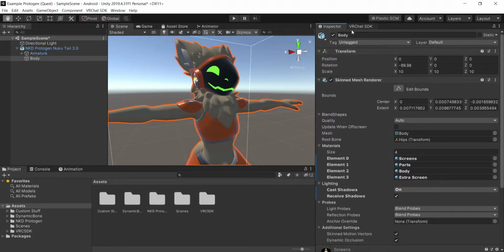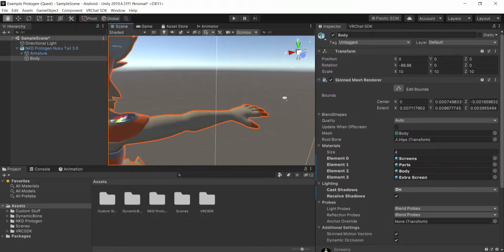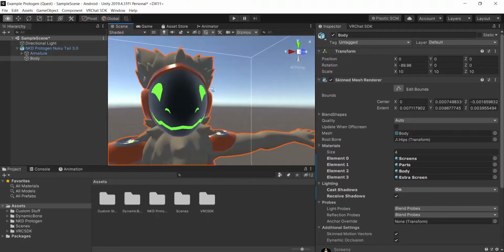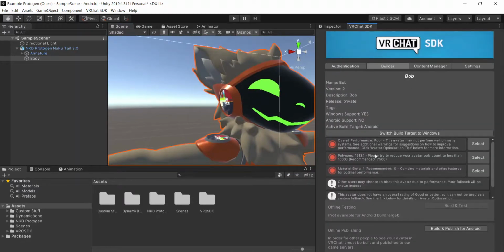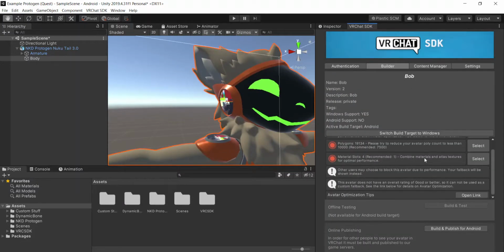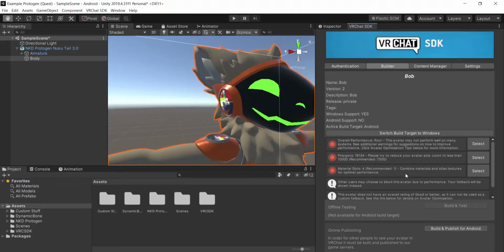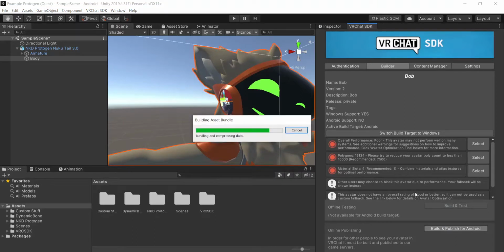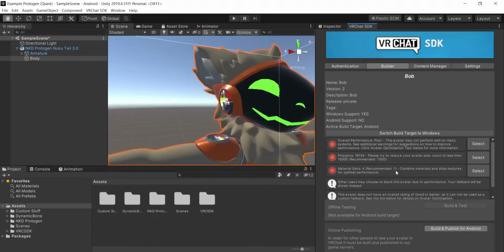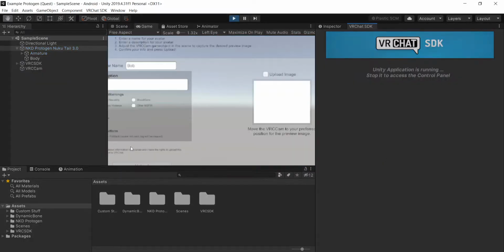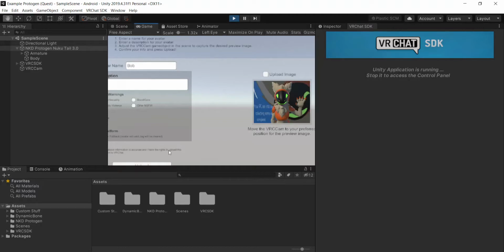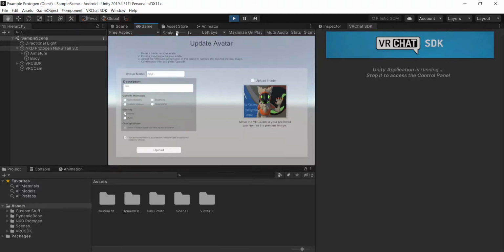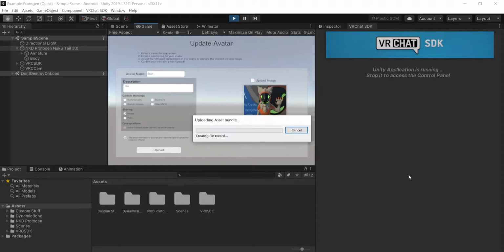But yeah, let's go back over to check on things in the VRC SDK. Okay, so yeah, that's here. All right, cool. So we can build and publish for Android, and it's going to be a part of the same exact avatar from your PC build, only it's going to be what the Quest people see. And this window is going to end up looking kind of messed up. You can change the scaling and do that. It works.